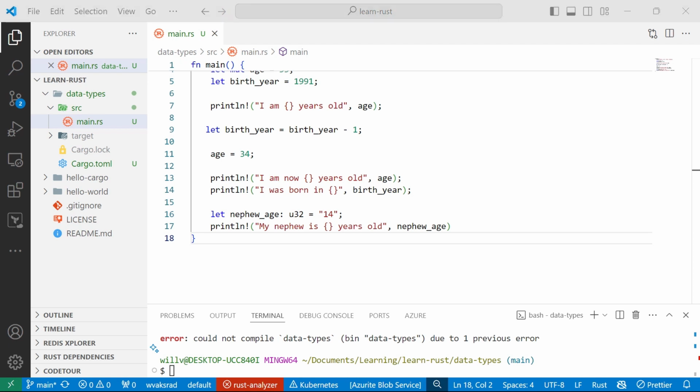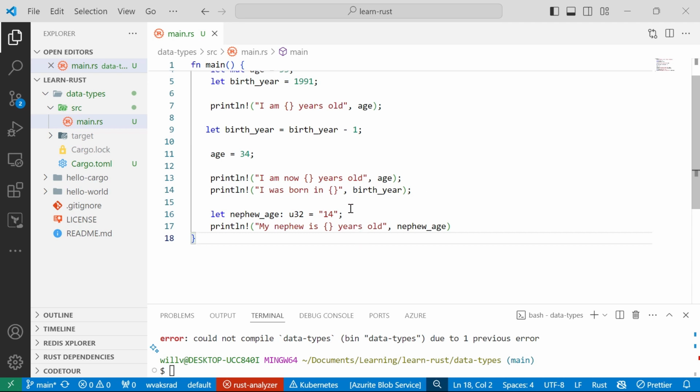Now, integers in Rust are identified by the bit size and the signed property. So here we defined a u32, so u is a signal that it's unsigned, and then 32 is 32-bit. Signed integers can be positive or negative numbers, and an unsigned integer can only be a positive number. Now the isize and the usize depend on the type of computer that your program is going to be running on. So the 64-bit type is used on a 64-bit architecture. The 32-bit type that I've defined here will be used on a 32-bit architecture.